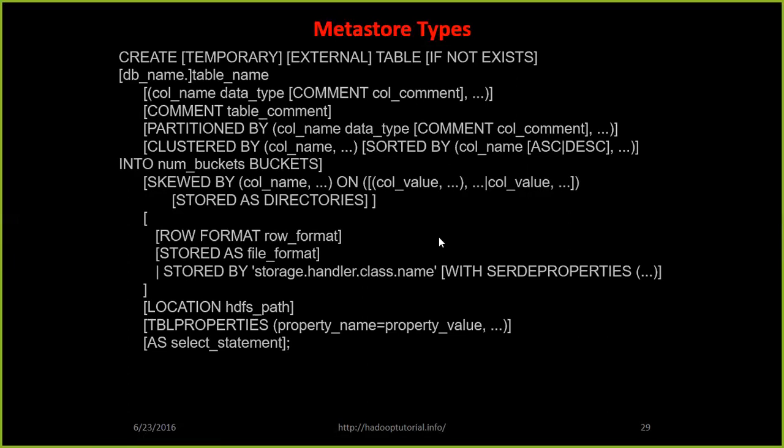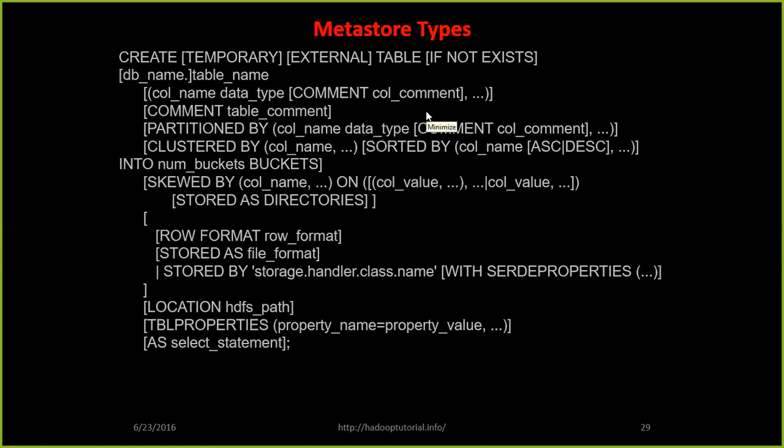Otherwise, we need to use some Pig, like the fixed width storage class, load storer class. Load that and produce your output with some delimiters. Just load and store with delimiters if you don't find any appropriate SerDe in Hive. But yeah, I never came across this fixed width. We used to have some kind of delimiters.